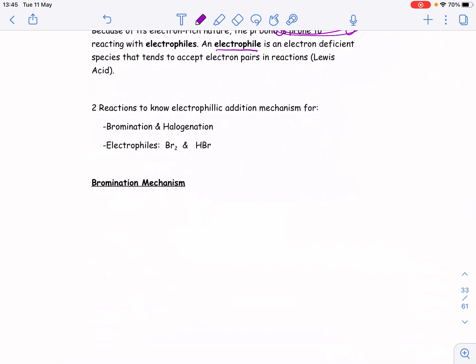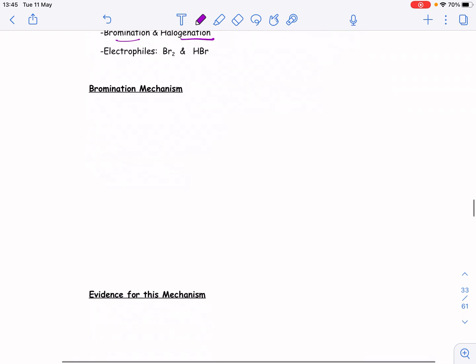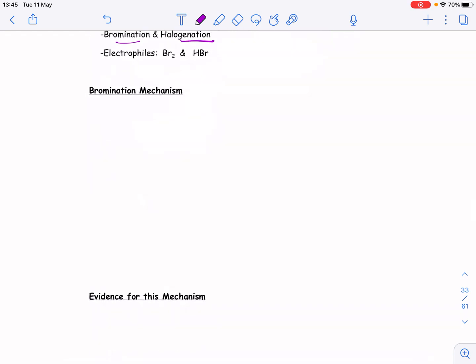So two of the addition reactions have mechanisms that you need to be able to draw, and that's for the bromination and the halogenation. So for the bromination mechanism, I'll start with just ethene, since it's our simplest alkene. Now, it might seem strange, why is bromine an electrophile? Both bromine atoms have an octet of electrons, so it wouldn't necessarily jump out at you as an obvious electrophile.